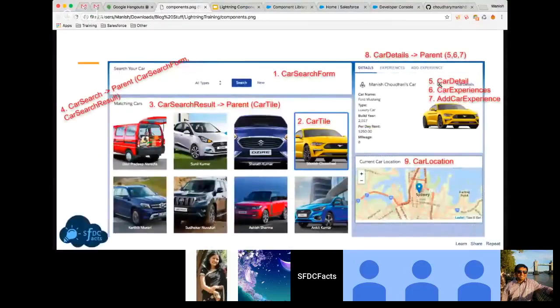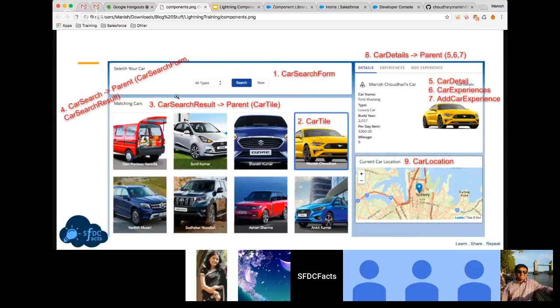So let me go back to our component definition again. These are the 9 components inside our Rent-A-Car application. We had a look at car search form, car tile, and car search component till now. But today we'll be developing this car search result component as well. This car search result component is basically used to iterate over your car tile component. So your car search result component will have all the results from the server. So let's say if it is fetching 8 cars from the server, it will be iterating 8 times on your car tile component, and it will be generating the markup like this. So we'll be having a look at this.